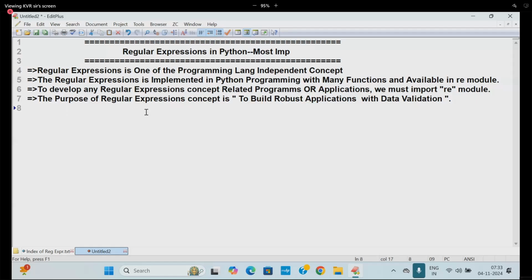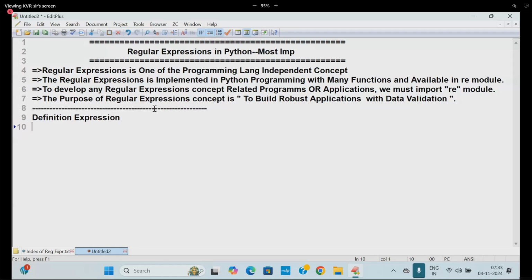So what is the definition of regular expression? If anybody asks you what is the use of regular expressions, we say it is to build robust applications with data validation. Now, I will explain 30 plus data validation rules here, and even working employees don't know that many rules. At present, you don't know these rules. If you listen completely to today's and tomorrow's class, you will become a solid student in regular expressions. Let me start with the definition of regular expression.